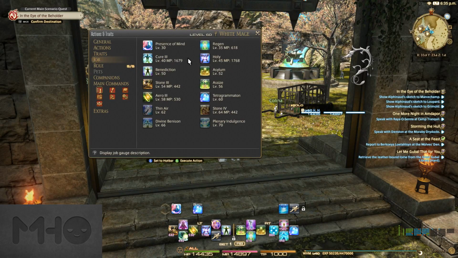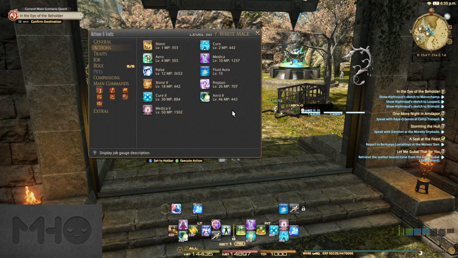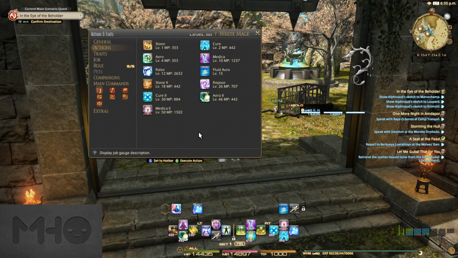Going into my job actions, not much has really changed here, although you can see a few actions were removed. Protect is no longer a Conjurer/White Mage skill, since it's not on this list right here. Shroud of Saints isn't here. Divine Seal isn't here. So again, a lot of things have changed in where those skills are located and how they're accessed. Stone Skin was completely removed. Stone Skin 2 was completely removed.